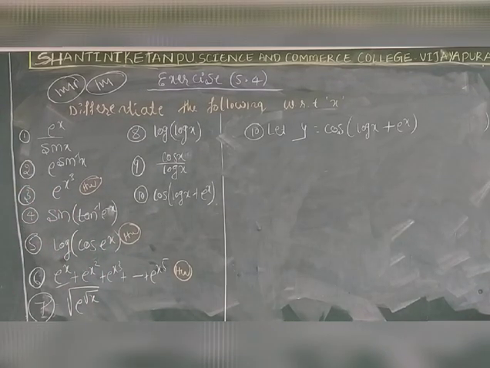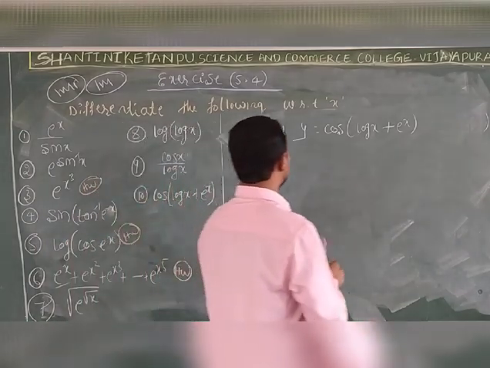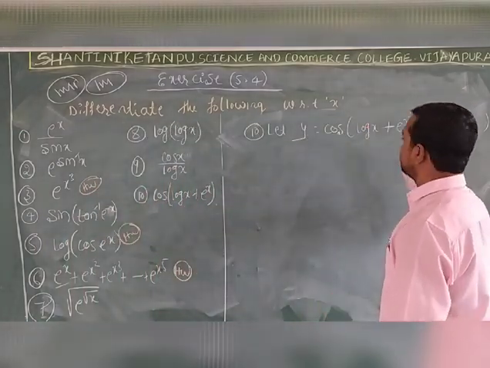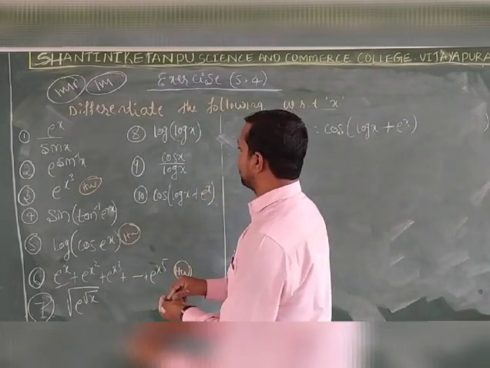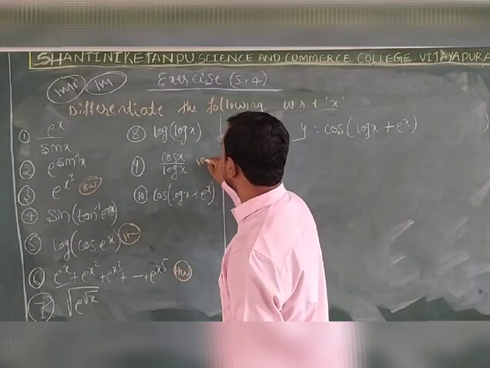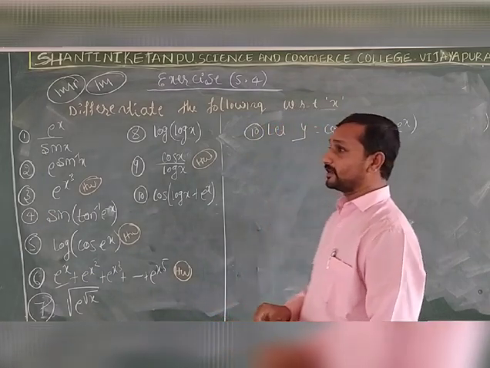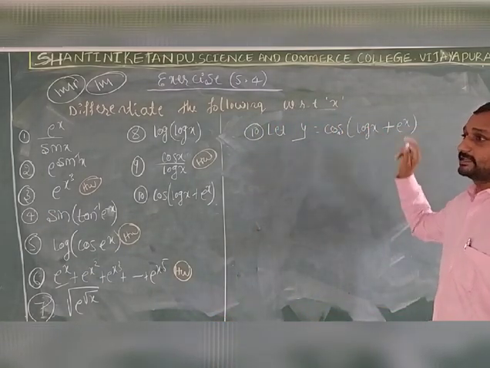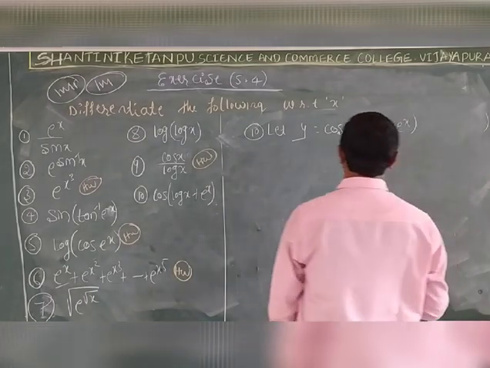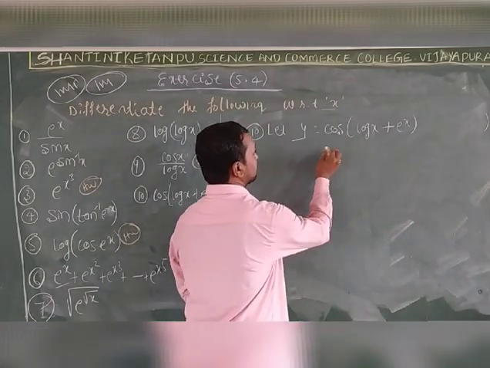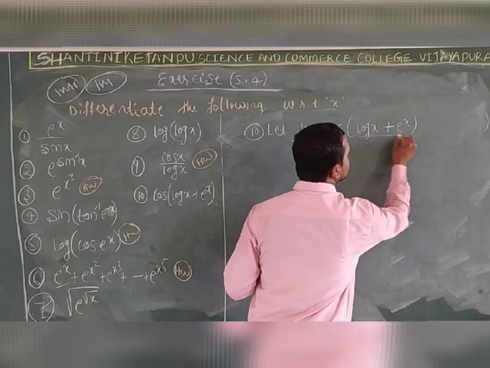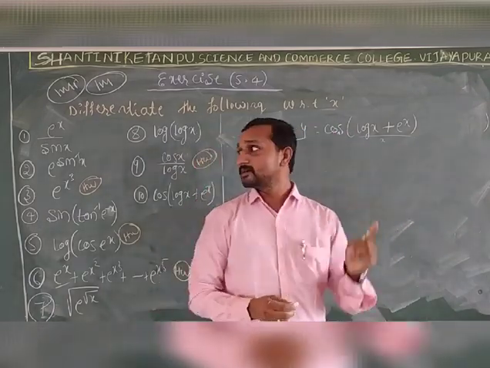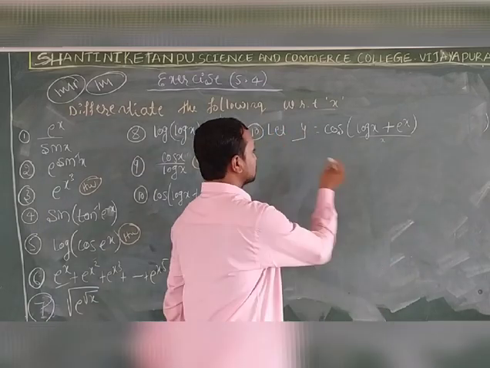So students, this is the last example, that is y equal to cos of log x plus e raised to x. So the ninth example is the same as the first example. You people try yourself. Okay. So here y is equal to cos of log x plus e raised to x. Then apply the derivative. First of all, this is of the form cos x, where this whole function should be treated as x. What is the derivative of cos x? Minus sin x.